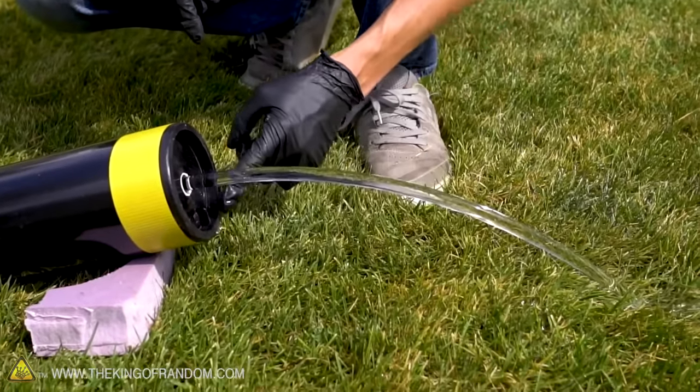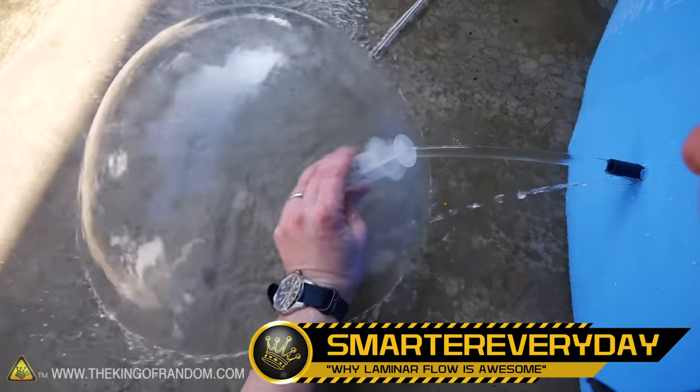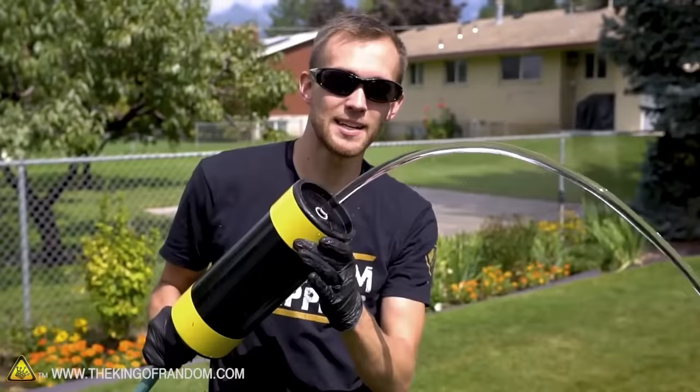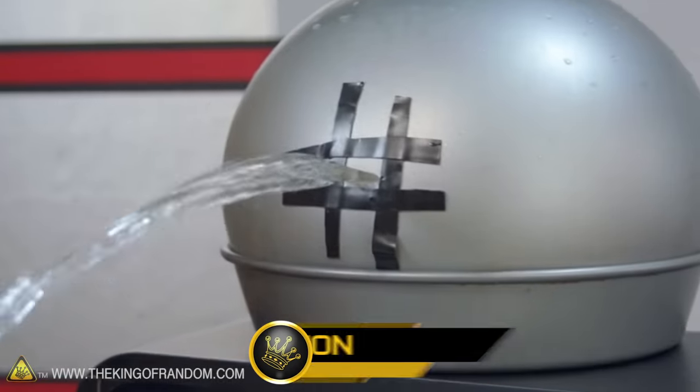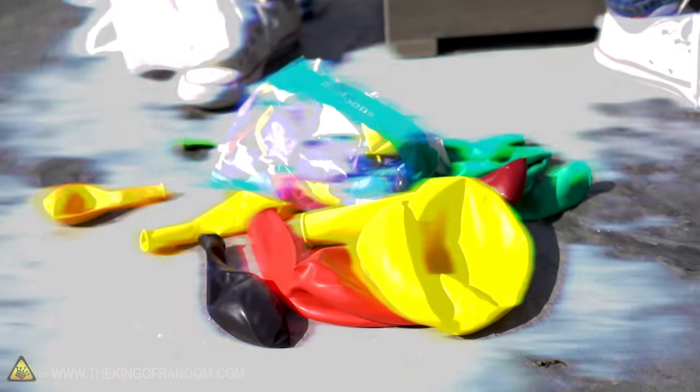We've done a few laminar flow videos in the past — I showed you how to make a laminar flow nozzle, and then I made an upgrade where I added lights into it. Destin from Smarter Every Day had great videos on laminar flow, and then Captain Disillusion had a video talking about what is and is not laminar flow, with lots of examples. Some clips from our video were in that, and he said the easiest way to get a good real laminar flow is to take a balloon, fill it with water, tape off a little square of it, and then just stab that spot. It won't be like a cylinder tube of laminar flow, but the water will be moving so uniformly that it looks kind of frozen — and that's what we want to try.